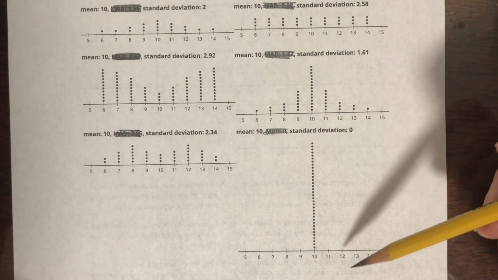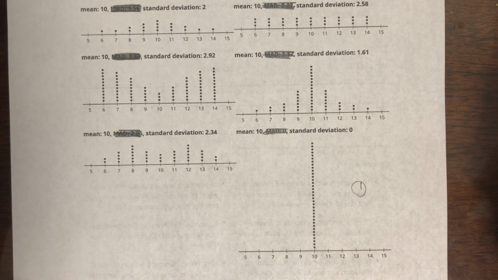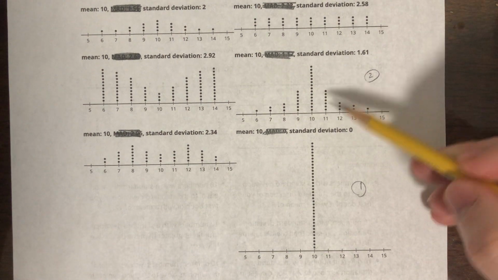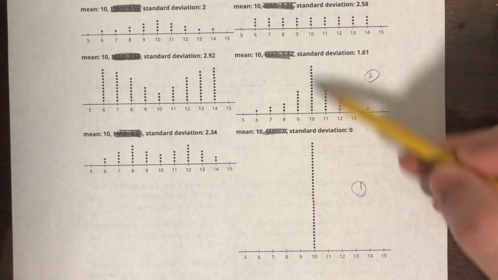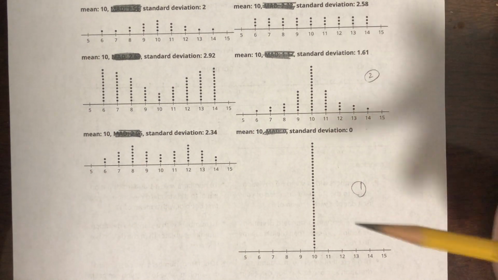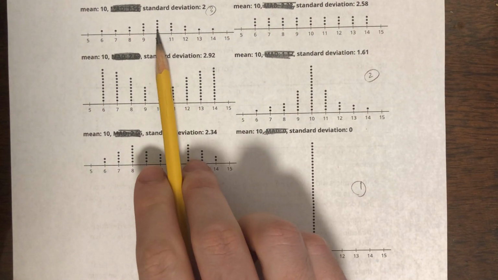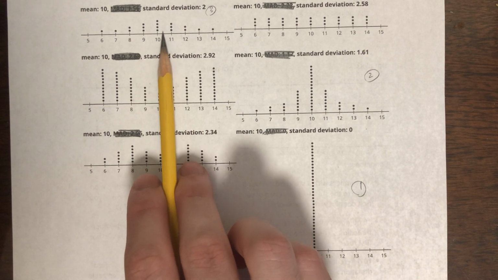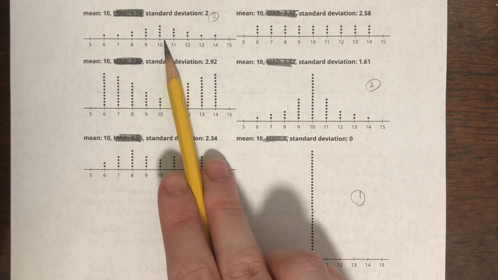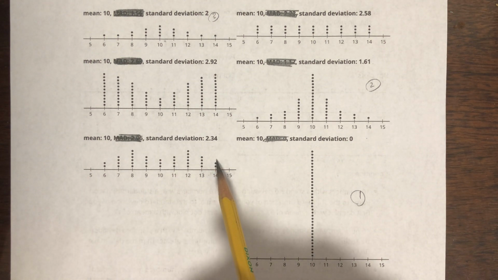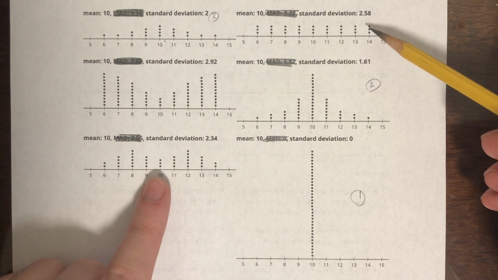Here we've got the next lowest one would be 1.61 here. So I'll call this 1 because it's the smallest standard deviation. The next one here, number 2, most of my values are still in the middle. Compared to all the other distributions, still most of them end up being in the middle right here. So it's going to be a little bit higher than 0, but certainly not going to be higher than the other ones. The next highest would be right here, 3. You can see this also has most of its data in the middle. It's not quite as dramatic as this one, where really you can see there's way more data in the middle than this one here. Next, we've got right here, standard deviation of 2.34, which is relatively close to 2.58.